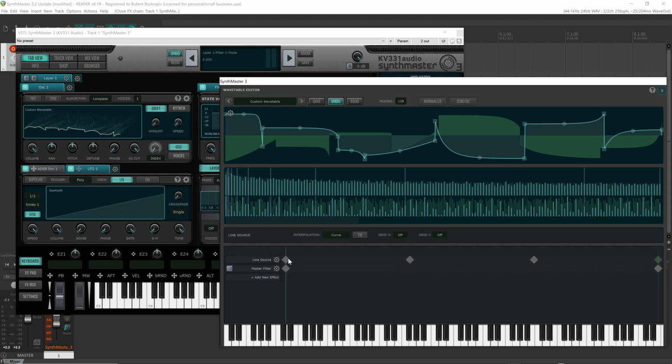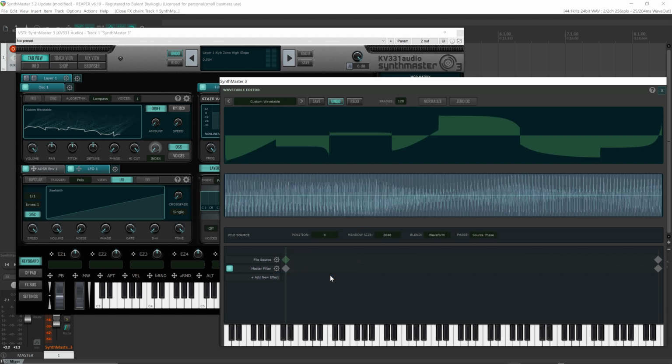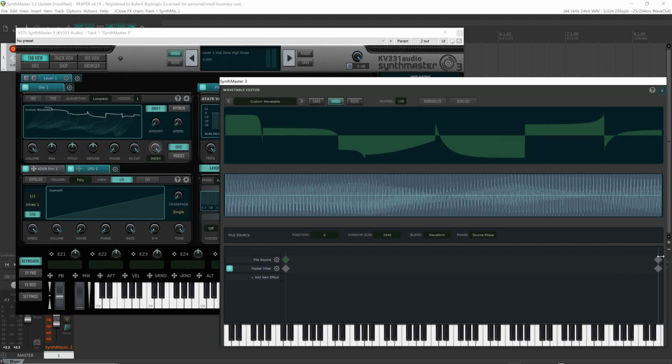And of course, at any time I can convert this line source to a wave source. Convert source, or better yet, I can convert it to a file source. So now this is my file source.